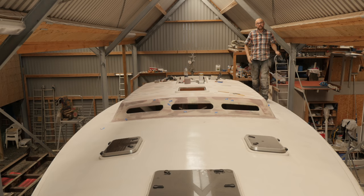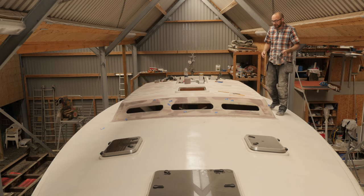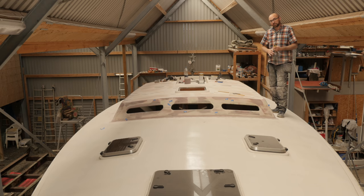It is around 7:30 p.m. and I think I am finally done sanding, with the exception of the forward edge here. All the blue tape you see are tiny little imperfections. I just want to go ahead and give them a little bit of fairing compound tonight, but it's starting to look like I might be able to apply primer tomorrow.